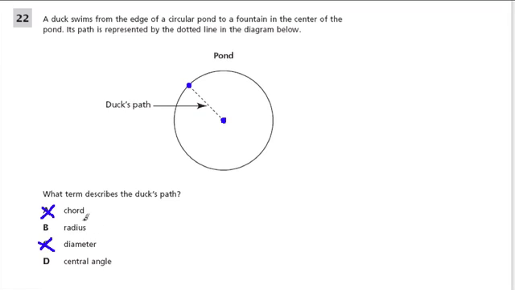And we have just one line here. We could extend that to form an angle. Like if the duck started here, went to the pond, and then came back to this point, then this part would be the central angle, because it's an angle with a vertex at the center. But this is a radius because it's just a line that goes from the circle to the center. So this duck's path is a radius.